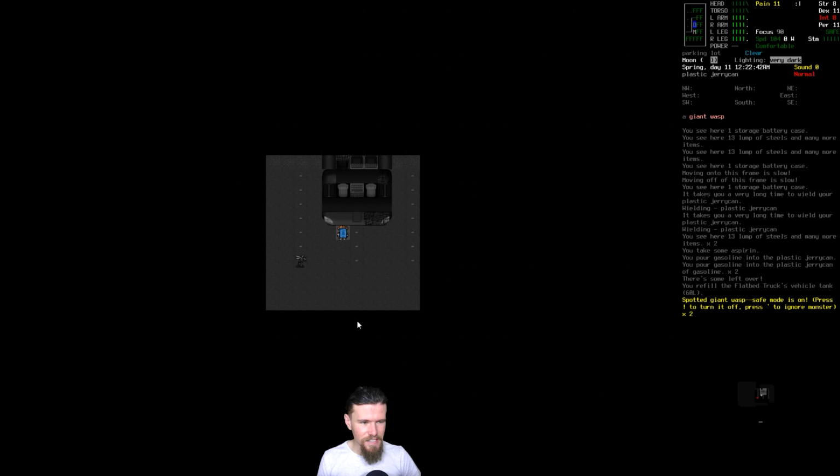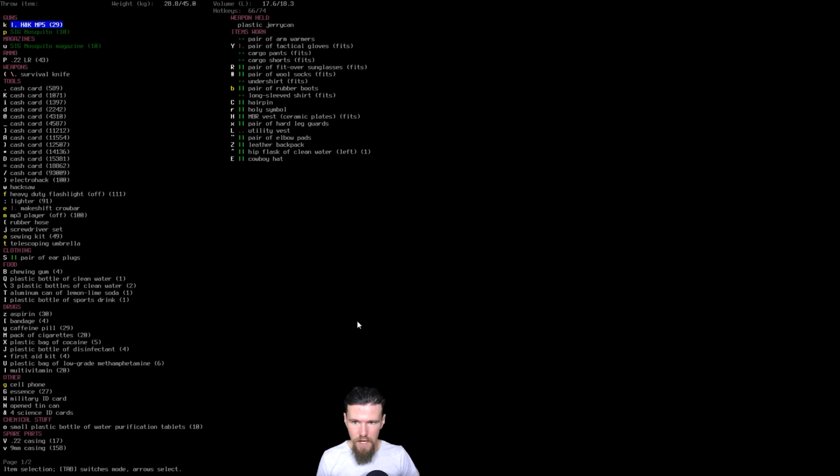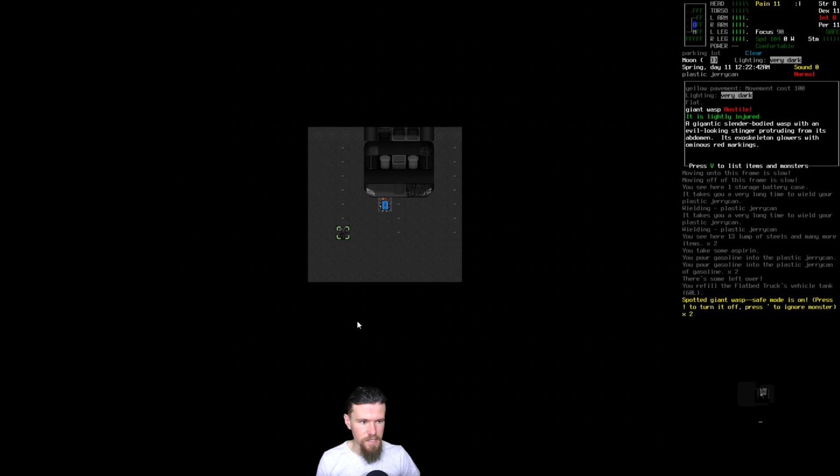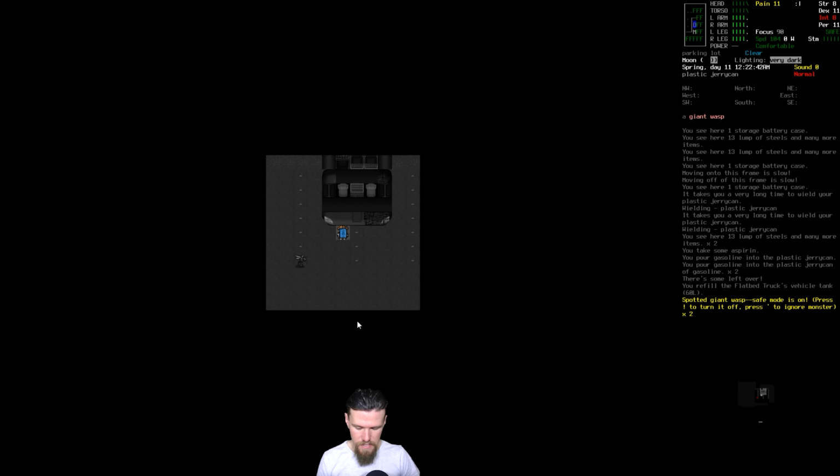Are we seeing that? Or are we seeing that? That could be very, very bad for us. I'm going to try and throw the plastic jerry can at it. Because, actually, hang on, can it see us yet? It's hostile. Yep, so that means that it can probably see us. It can indeed see us.